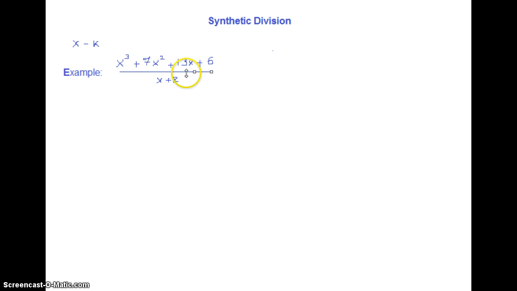Let's divide the following two polynomials. Note that the divisor is of the form x minus k. I'll write it on the side to see that x plus 2 can be expressed as x minus negative 2. So if we compare it to the general form for the divisor, we'll see that k will be negative 2 for this case. When using synthetic division, we just write the value of k on the left side here. So I have to write, instead of x minus k, just negative 2.